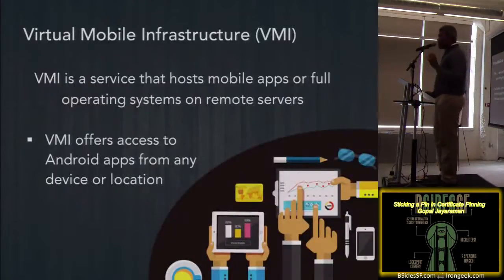Just to give a brief overview of what VMI is, I'm not going to go into several details of VMI. VMI is similar to VDI. Most of you are aware of VDI, which is hosted Windows services like RDP or a full Windows desktop, where you host a Windows desktop on a server and people access it remotely. Instead of hosting Windows, you host Android. That's the difference between VDI and VMI. VDI is for desktops, VMI is for mobile.